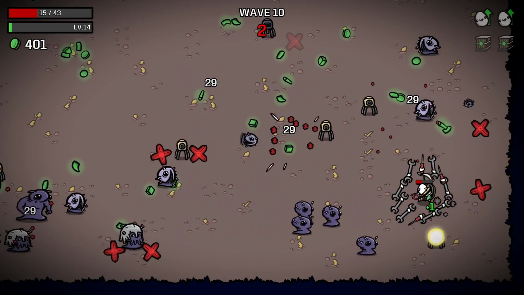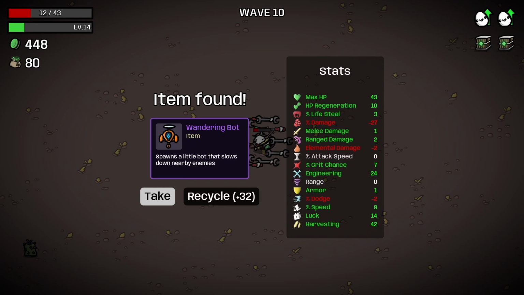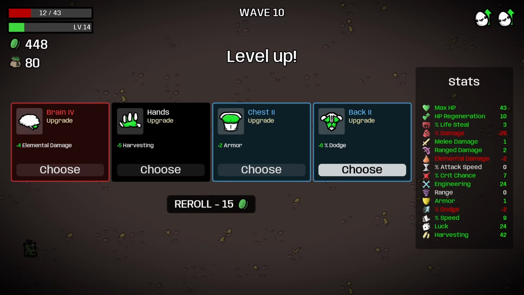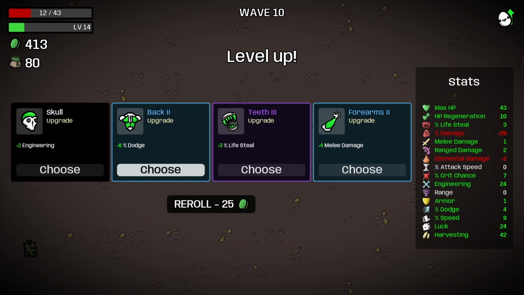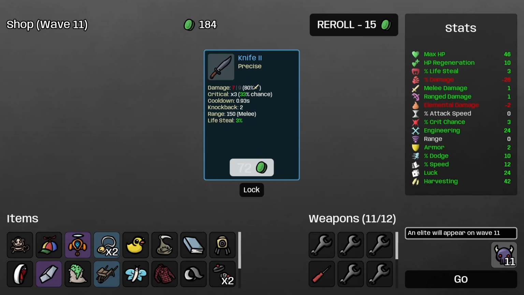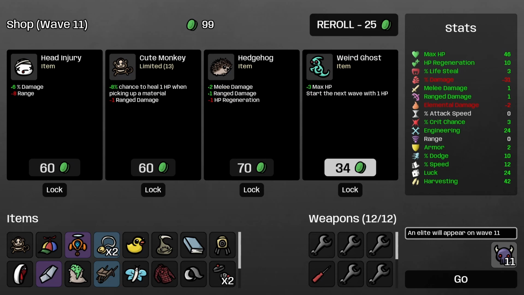Yes, please. I want some Healy Boy perks. I need dodge. Yes, we're gonna get the wandering bot. We'll take the propeller hat as well. Oh yeah. I'm definitely getting back here. Reroll. Going to reroll again. And we're gonna grab more back because I want dodge. And then we'll buy metal, alien tongue, and we'll take cute monkey as well. Pick up wrench. We'll reroll. We'll get cute monkey again because this will give me 16% chance to heal. I'm picking up materials, so.